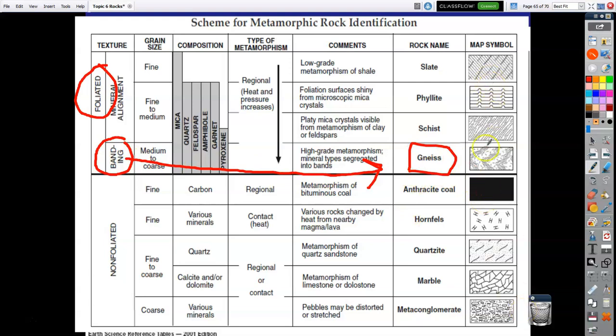The other thing I didn't mention, which I should have with the sedimentary rocks, these are the standard symbols. So they gave you those on the sediment chart too. So on a Regents question or on a diagram, you might see these symbols. That's the standard symbol they use to represent each of the different rocks.